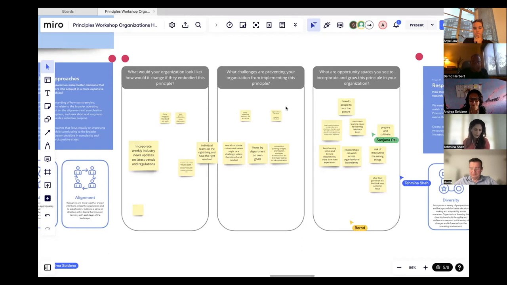We did talk about culture and preparing the ground for change is important. It's not something that happens by itself. It needs to be created over time, working holistically, working together with shared objectives. So that is very important, because if you don't prepare the ground, it rejects the idea.